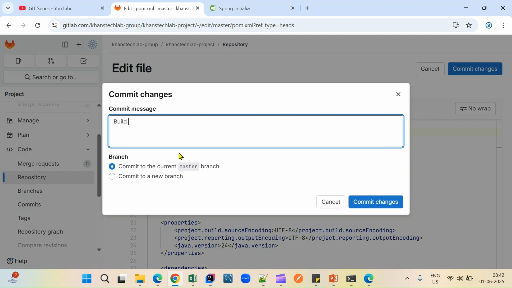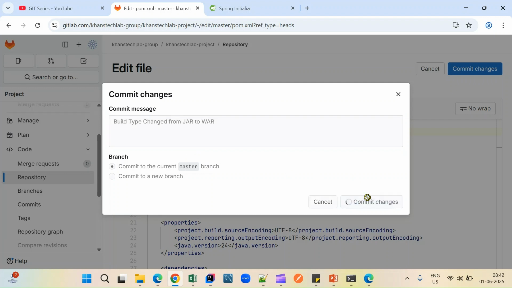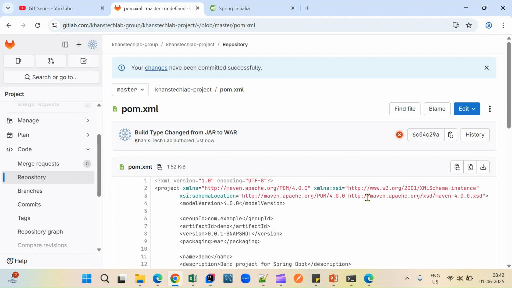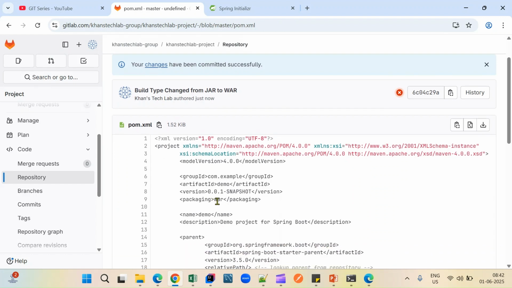I will type change from jar to war. Let me commit this. As you can see, we can see the changes here.